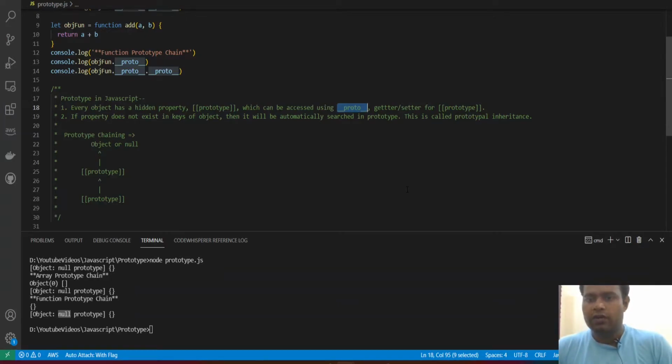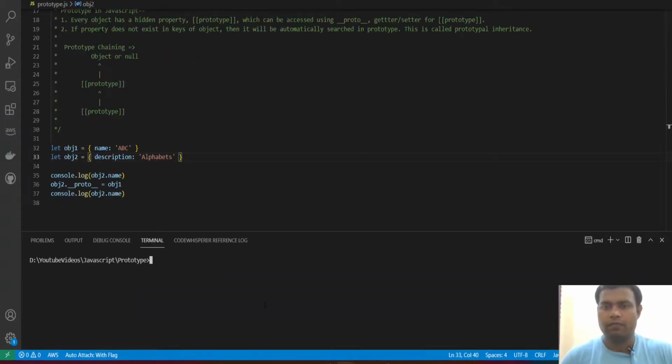And this __proto__ is not a property of the object, but it is a getter and setter for accessing the prototype. If a property does not exist in the keys of the object, then its value is automatically searched in the prototype.